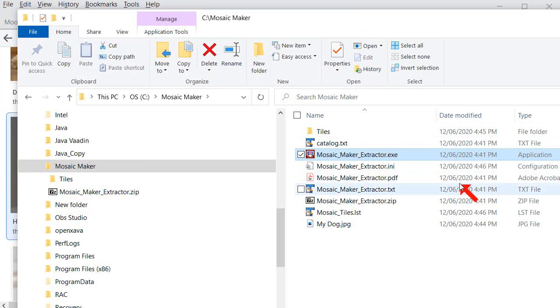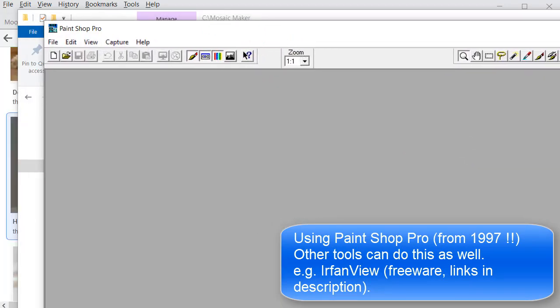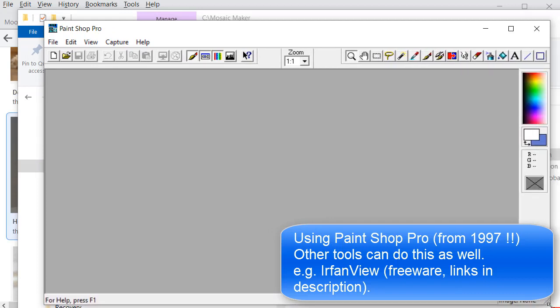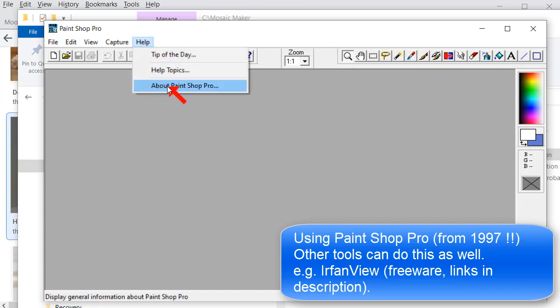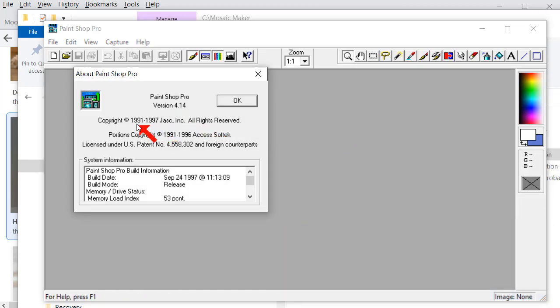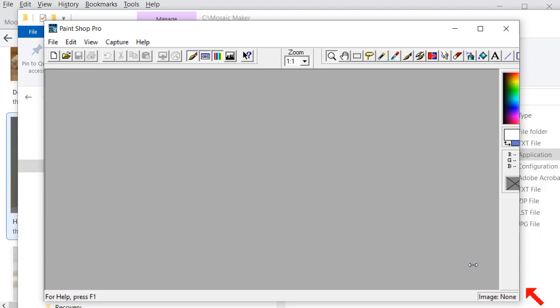Okay, so I want to use a tool I've got on my machine called PaintShop Pro. There it is, PSP. I've been using it for years. It's a great bit of old software. I think this is still a version I got when I was using Windows 95, so it's ancient software, from 1996, 97. I haven't bothered upgrading it. It still does everything I want to do. I ran it on Windows 7, Windows 8, Windows XP, and now it's running perfectly on Windows 10. If it works perfectly, why change? It does everything I need to do with images.